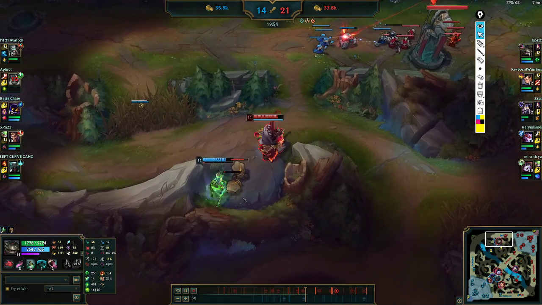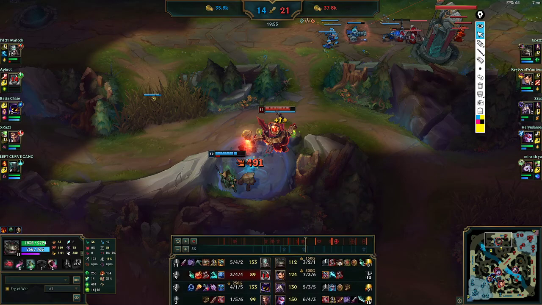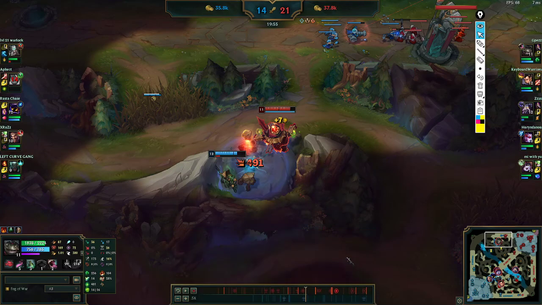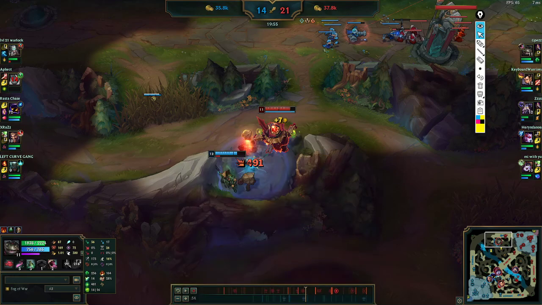The reason here is because you use your ultimate too early. Here you have Steelcaps, you have this, and you have Bramble Vest actually. Now, you never ever go into Thornmail. Thornmail is probably one of the worst items in the game. It's terrible, it's horrendous. You can just sit on the Bramble Vest. You lose so much from Thornmail. Let me have a look at the gold efficiency. It's so bad.